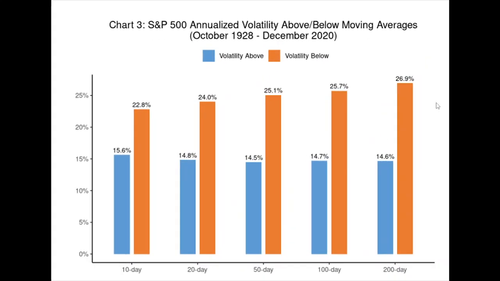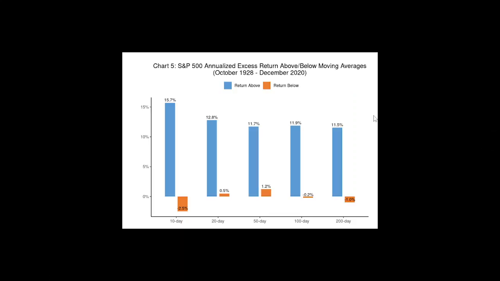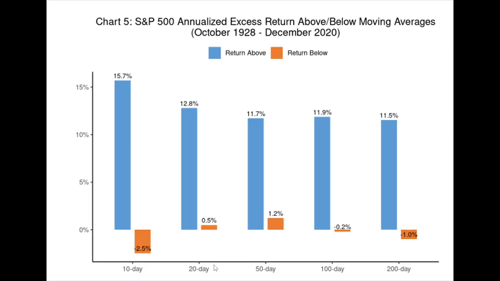Now, the market is not random at all. In fact, the market is much more volatile below selected moving averages than above. If we were to annualize the volatility on the 10, 20, 50, 100, and 200-day moving averages, it's quite clear that volatility is much less above these moving averages than below. Looking at these same moving averages and annualizing the return, we can see that above these moving averages, we're posting a lot of positive return, and below, we're posting little to none.